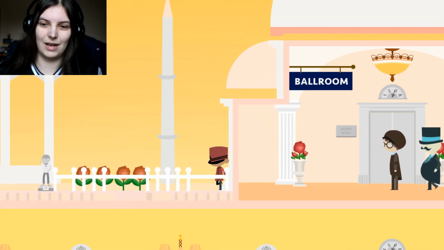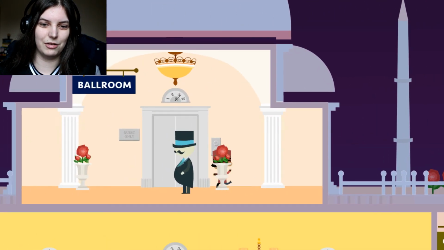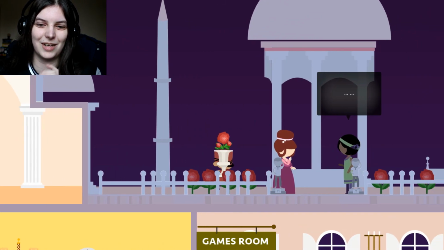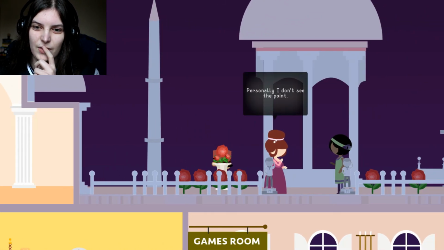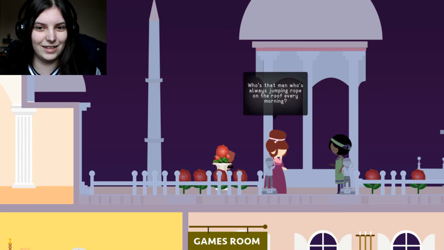Alright, let's just. I'm sorry, I was not spying. I was simply passing through. Shut up, the lot of you. Excuse me, sir, I'm not spying. I'm going to spy on someone else. What are you ladies talking about? Personally, I don't see the point. Me neither. Roll around your conversation so I can get that last bit.